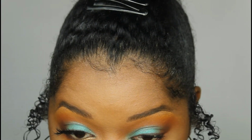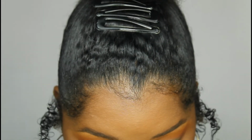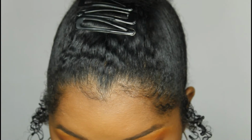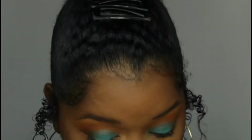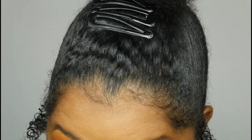Of the eye. I actually use, and I'm gonna do that. So I actually use this shade down here for the inner corner. I use that first. I'm going all out of order, but it's okay.